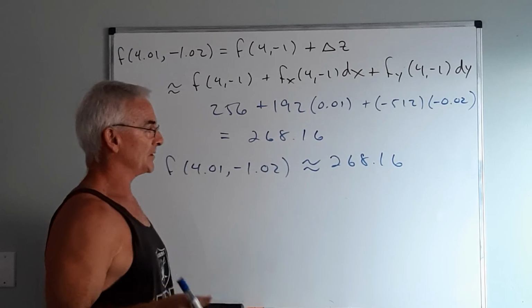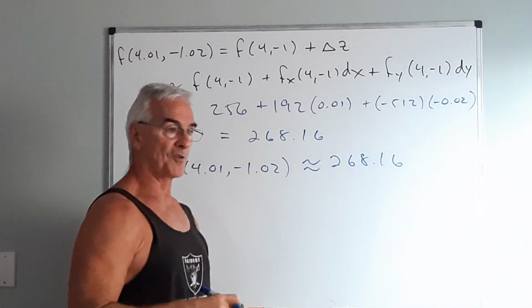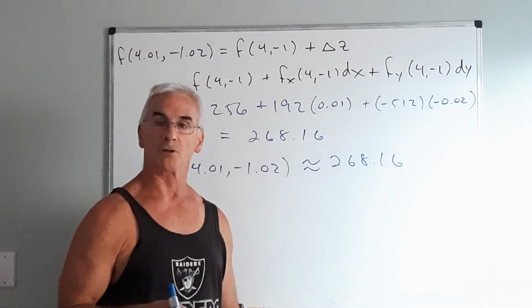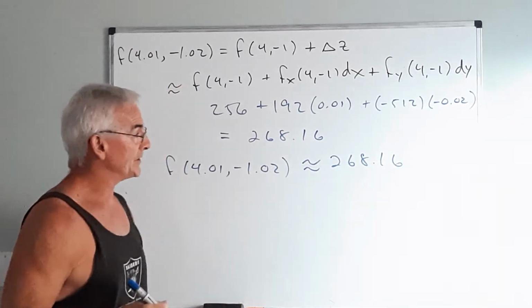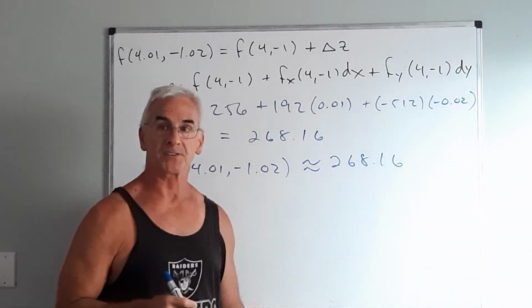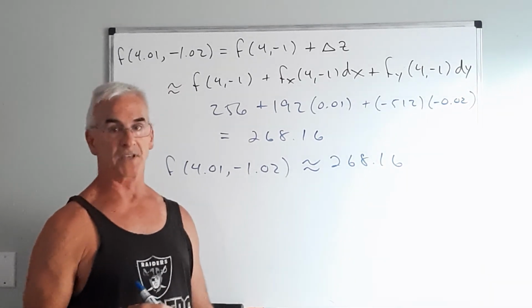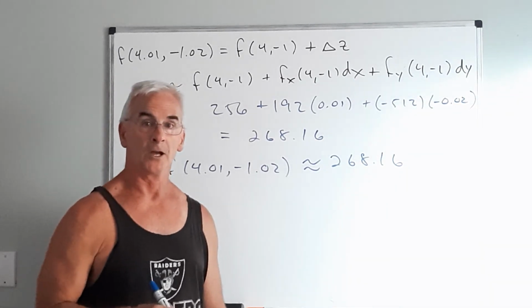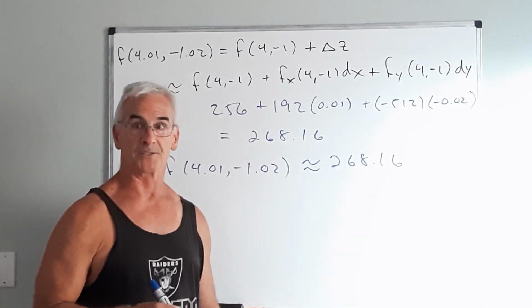Now, the problem is when we talk about close, close is relative. If I said I'm only off by a certain amount, you don't know if that's a lot or a little until you know how much I'm supposed to be off. So what we talk about next is what's called relative error or percent error. If I said I'm off by 1 unit, that's not very helpful. But if I said I was off by 1%, that would be a lot more helpful. 1 foot compared to a mile is a lot different than 1 foot compared to 10 feet in terms of the amount of error.